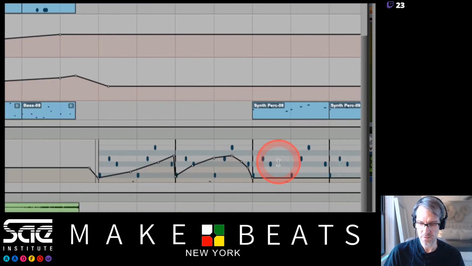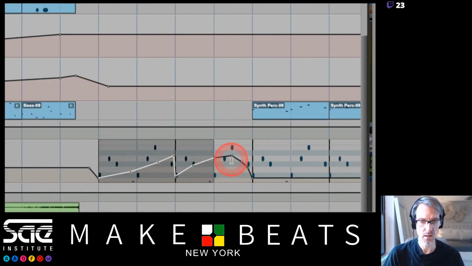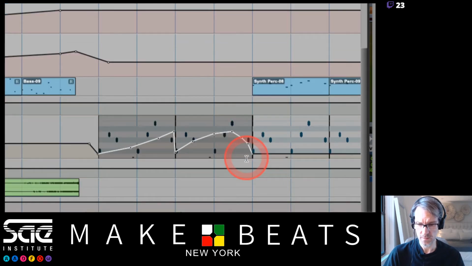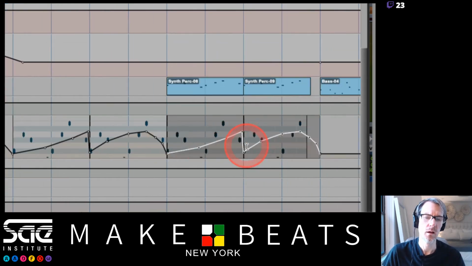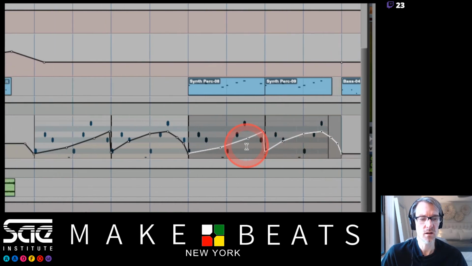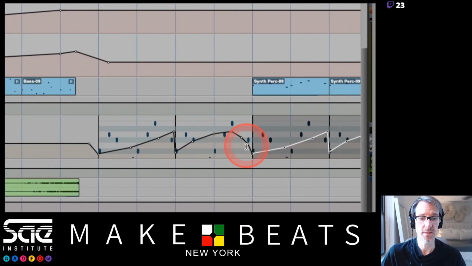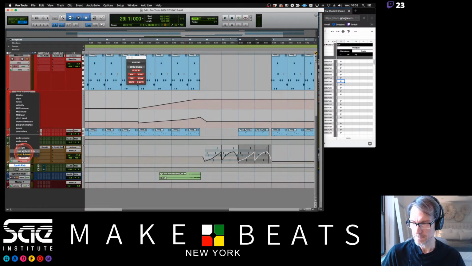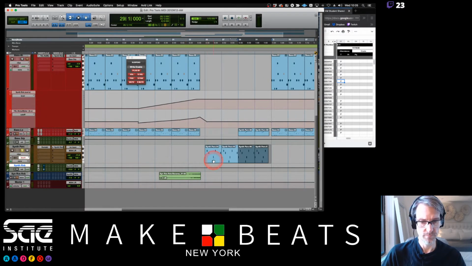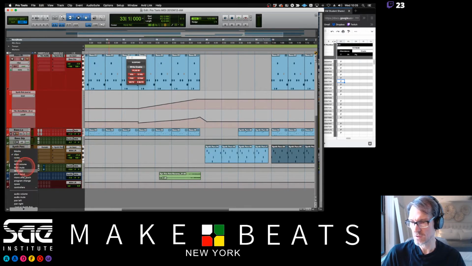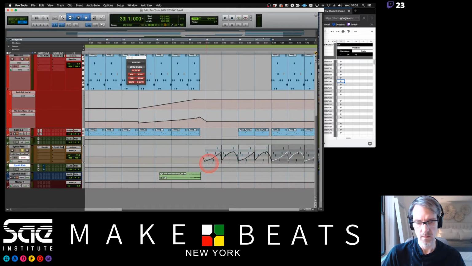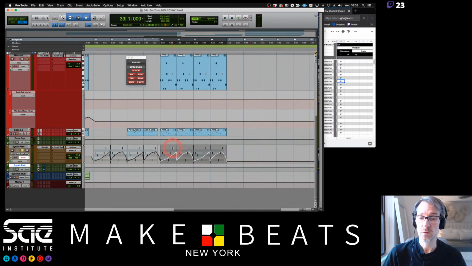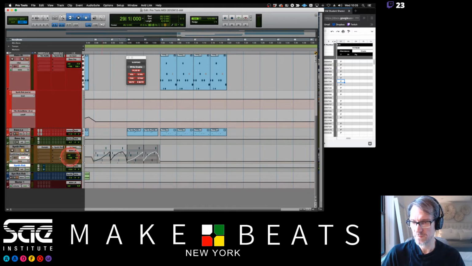And if I wanted to copy these, I'm going to go back to my Grid mode here, highlight over these, select them, and hit Command D, and it will copy all that automation data right there. So you can edit your automation data just like you would with anything else. And if I have these in my clips like this, if I duplicate this over and I go back to show my automation, see how it copied everything with me? There you go.